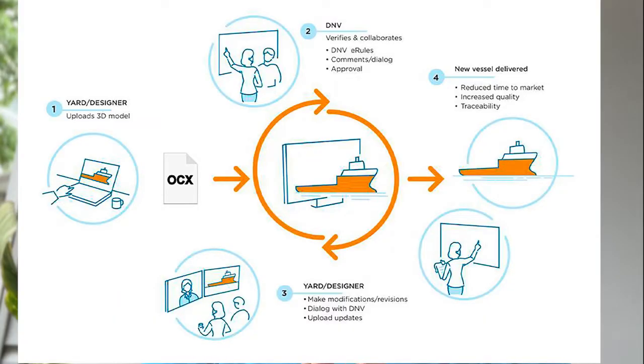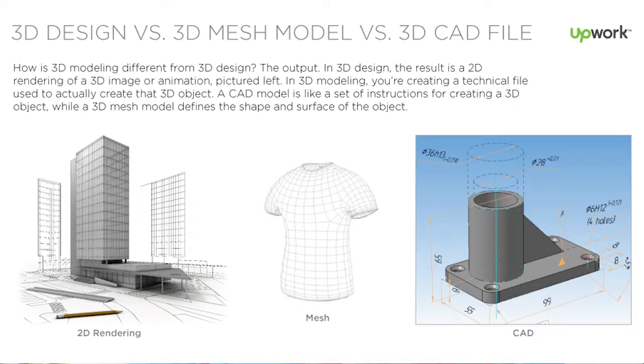DNV is explaining how computing software, OCX, can be used to generate better design tools for boats. OCX is not a file type most designers would run into. Like most 3D modeling tools, it is industry specific. Business to Community explains for individuals embarking on product design the differences between rendering, mesh, and CAD images, which are usually exported as STL. STL is another file type, and it isn't used very often in the extended reality world.